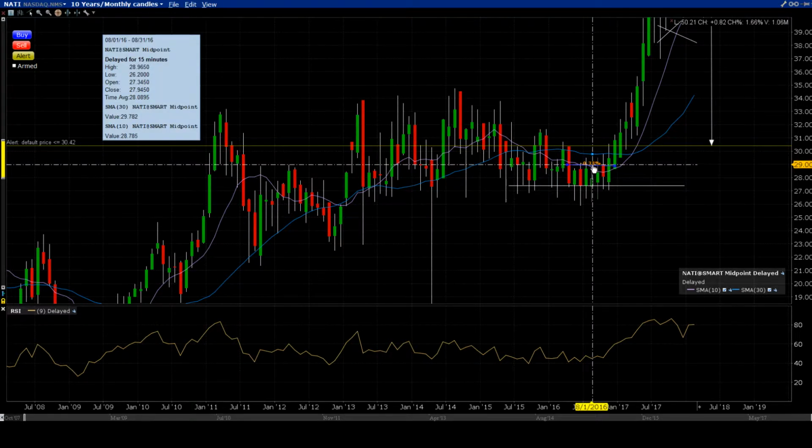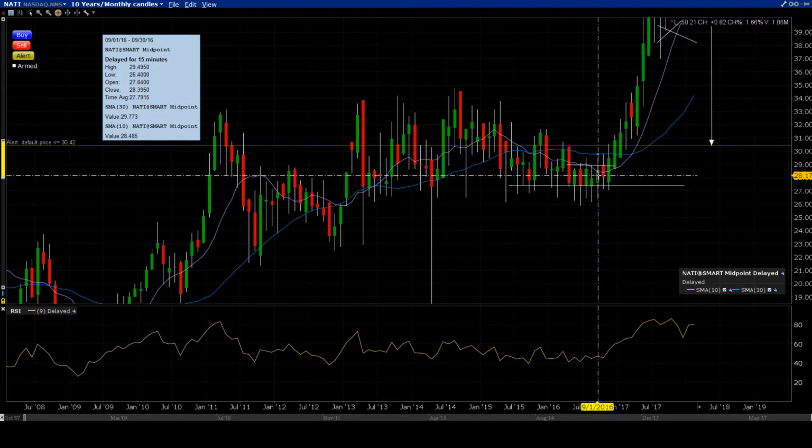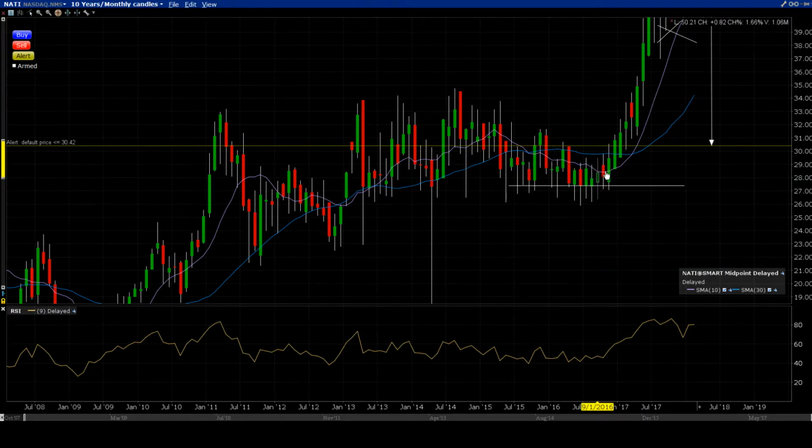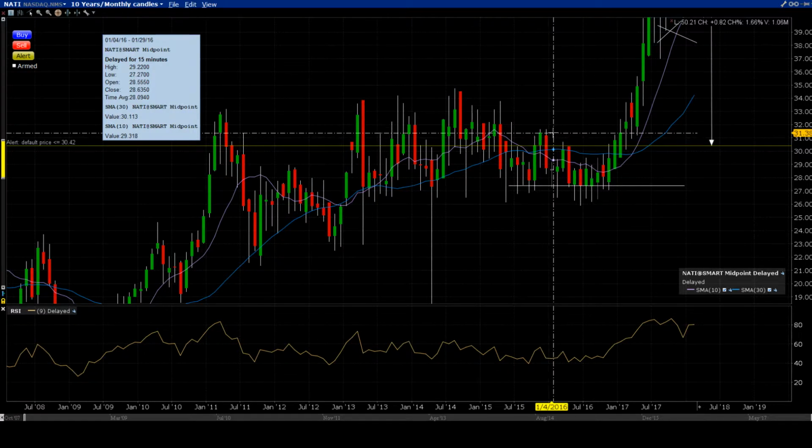Don't try to force. You know what you're looking for. You know what good patterns look like. And those good patterns are within what I call A++ setups. If it doesn't fit or you're not sure, then just avoid it and try to find a better fit or go to another chart.